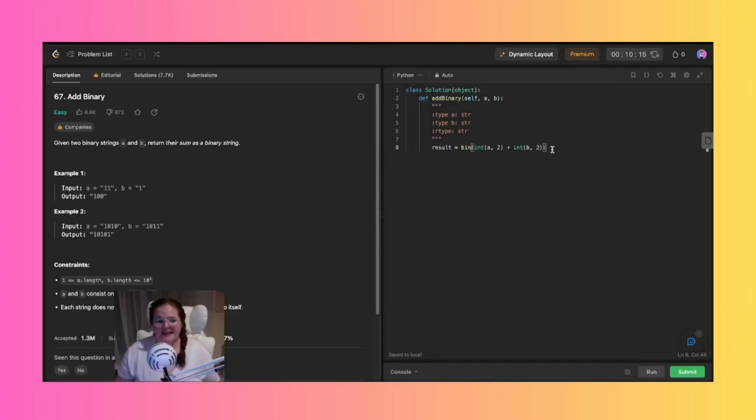The only thing that we would need to do in order for this code to run, in theory, is return the result here, which would return the binary string without the 0b prefix. So I'd actually love to see if this works.